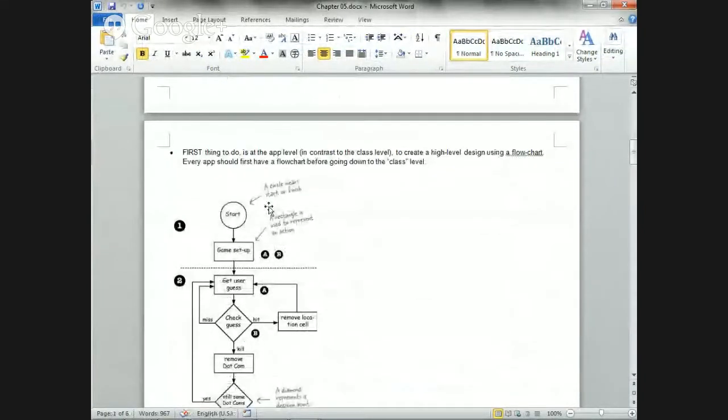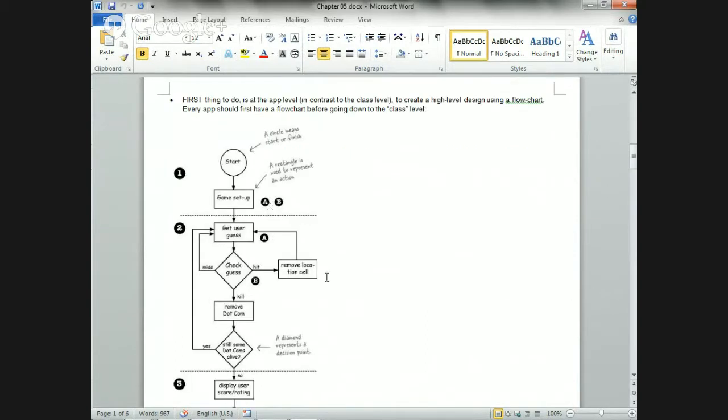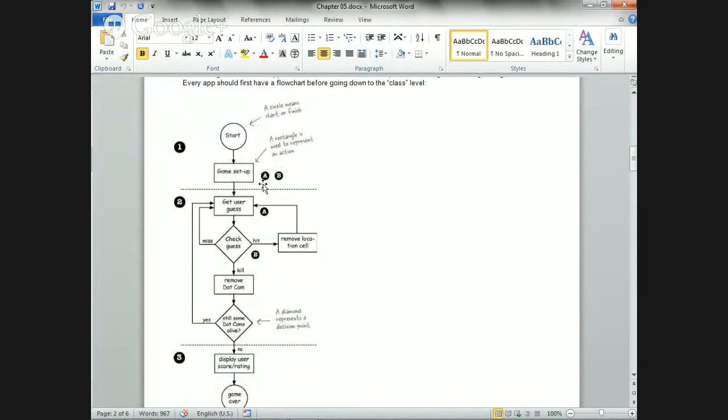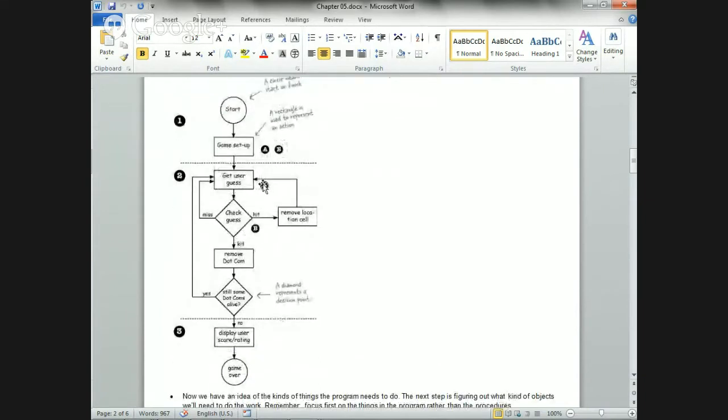So chapter 5 gets into the real meat of making programs. And here is the stuff that's annoying as hell, but is so important. Always make a flowchart. Always. If you skip it, you'll be trying to work with a program in your head that you think you understand, and you really don't have it nailed down solid. Remember, a flowchart has nothing to do with Java at all. It's just how you can explain it to somebody else, and therefore explain it to yourself as well.